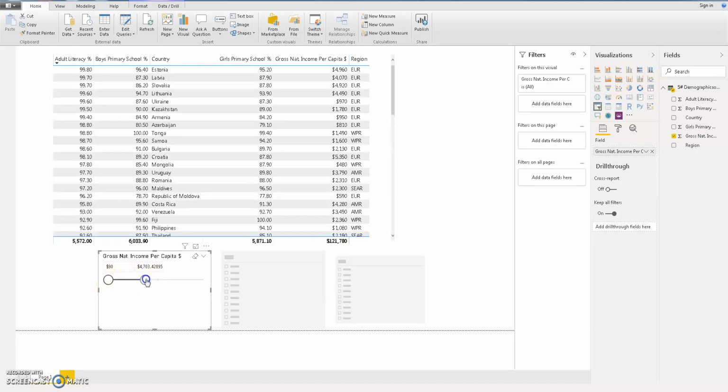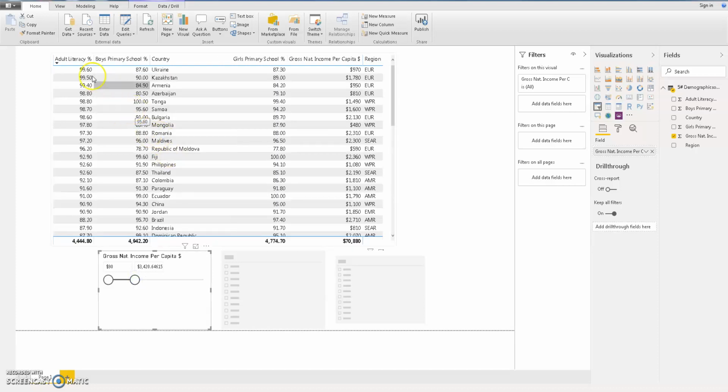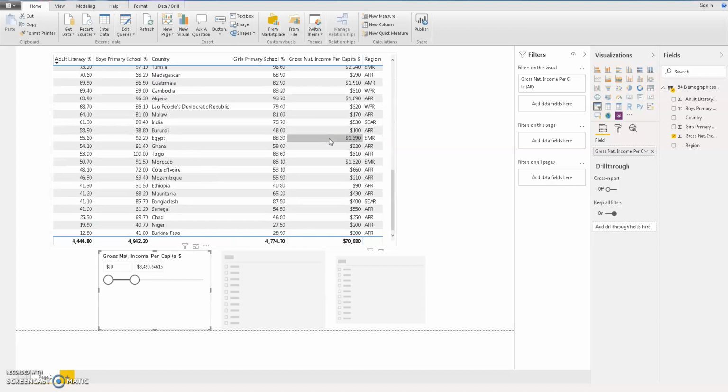So we're going to shift the maximum to around that point, and then we're going to slowly whittle it down from here. So if we take it to maybe a third of the total, we can see that we do have some pretty high countries up here. Again, a good amount in the 90s. However, 99.6 for the Ukraine, with a per capita of $970. Here we have some for $950, $810. Even looking at gross national income really may not be, again, another key indicator of how likely it is that your country will have a high adult literacy. Although, in all fairness, down here at the bottom, the lower countries for gross national income also have low adult literacy rates. But let's get it really small down here.